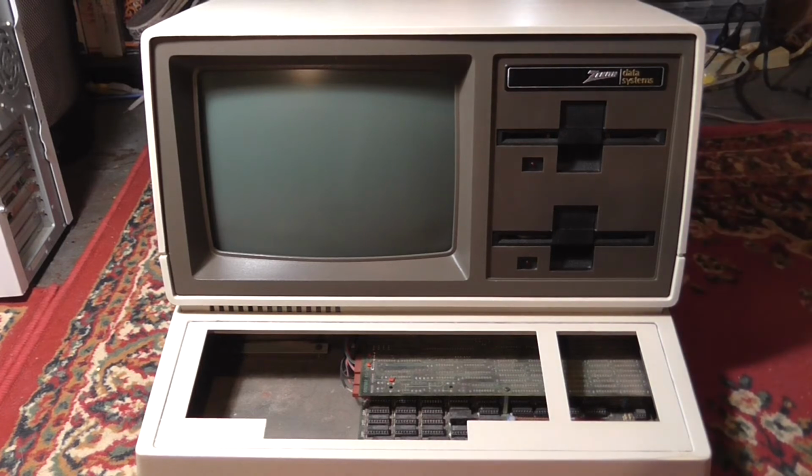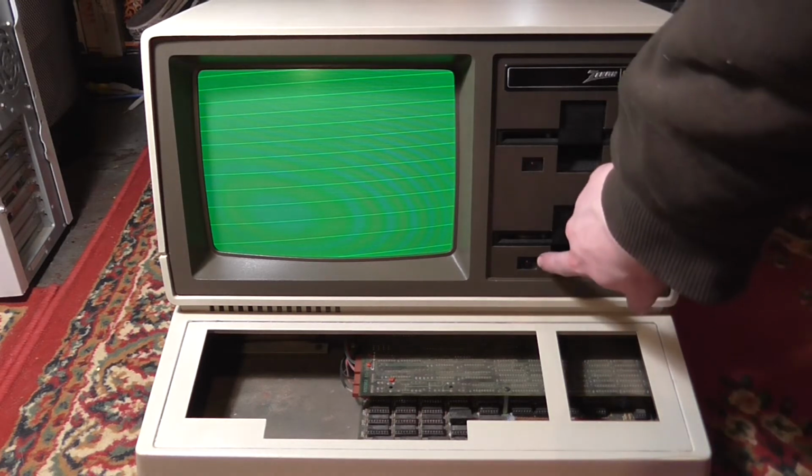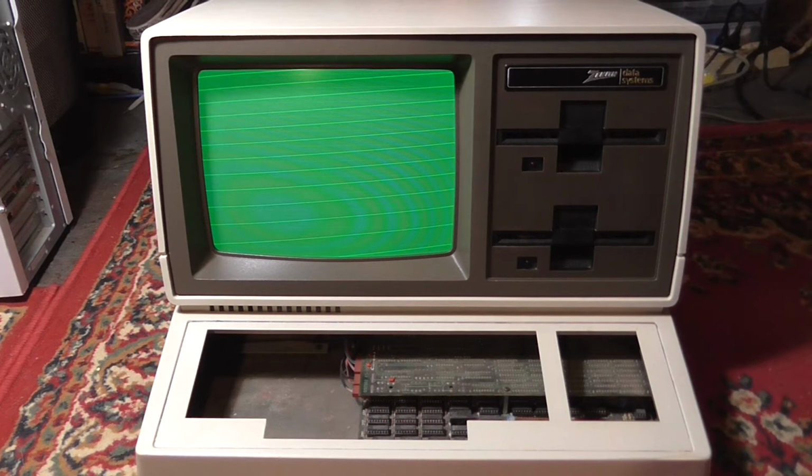Now you heard that beep, I hope. It just goes ee really, really quietly. I'll move the camera up closer so you can hear it a little bit better. As you can hear, the fans are very noisy, but that is one indication that the power supply is working and things should be good. There also should have been a little flash as it seeked the drive here. So I'm thinking the board is mostly okay.